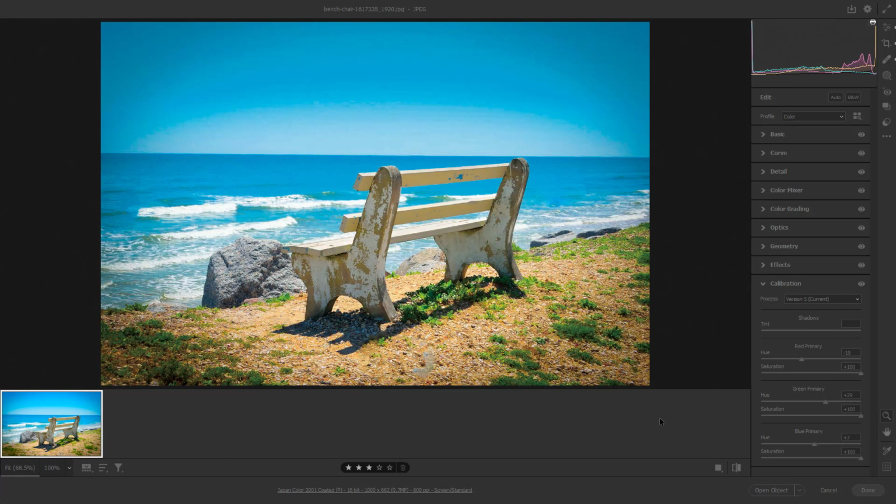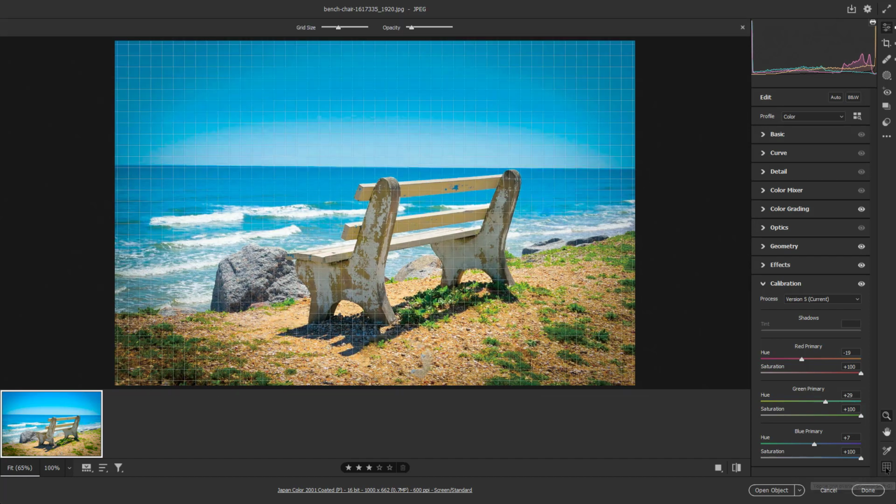So now let's see how we can toggle and utilize the grid overlay inside of Adobe Camera RAW. So over here you can see that I have an image, and let's say I want reference points to work around with, then I can utilize the grid overlay. So over here on the bottom and right hand side, you can see that grid is an option, and here you get the reference points for grid right here.